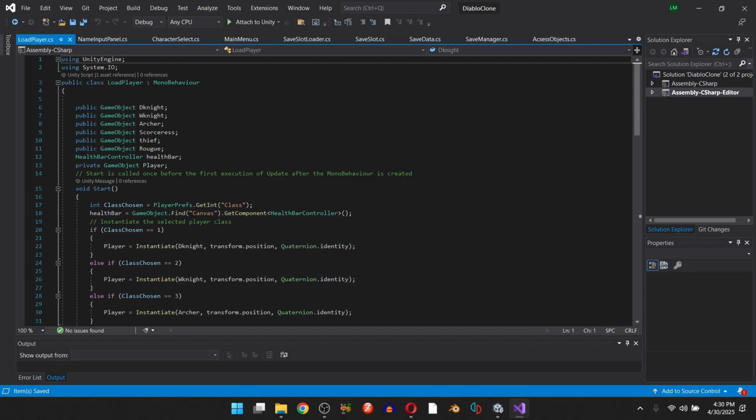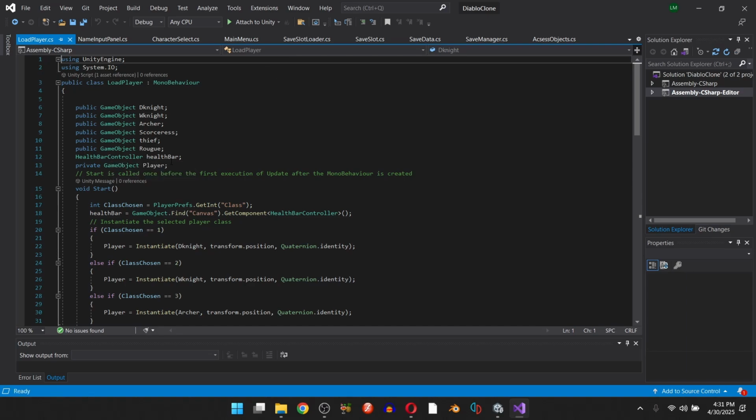So here we've got the public game objects and their names that you saw in the inspector. You just saw that. And then we've got the health bar controller called health bar, and this has been in the previous sessions of this game project. That's been around already, the health bar.